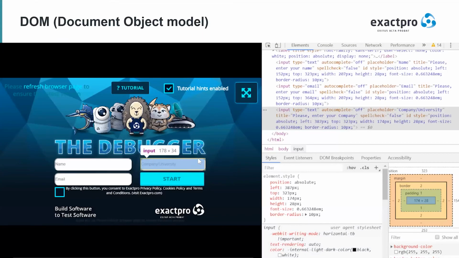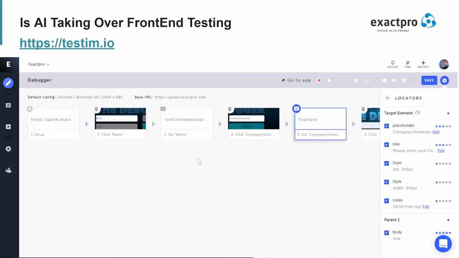So if we're looking for this element, we can identify it based on different methods. We can identify it by its placeholder. So if it says company university, probably this is the one. Or in contrast to that, we can identify it by its location.